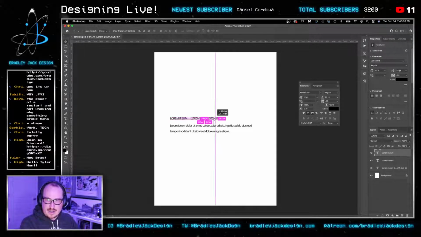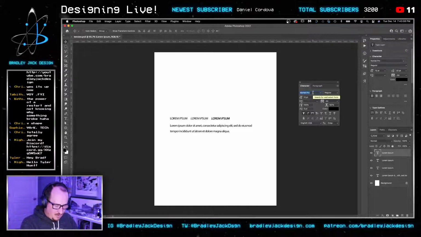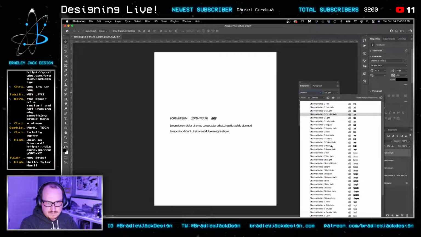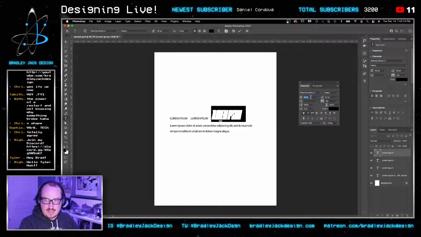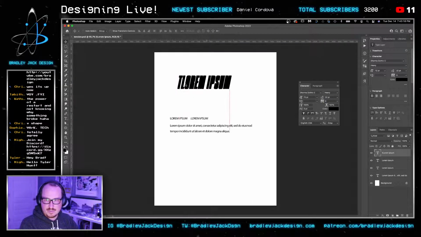So you can create contrast in all these things based on how bold something is. Different font: I'm using Myriad Pro right now. If I go to Dharma Gothic, I can make this large and completely illegible because I'm using this fake bold. Never do this fake bold, just use a bolder font.